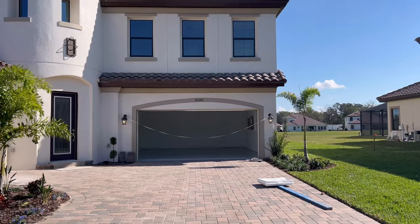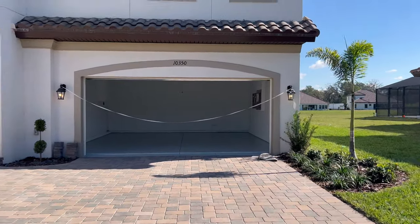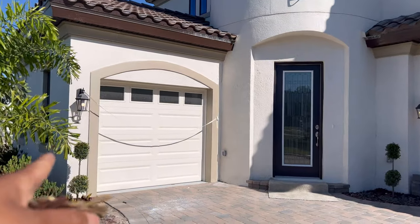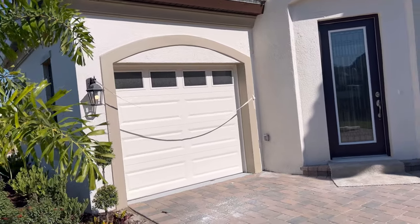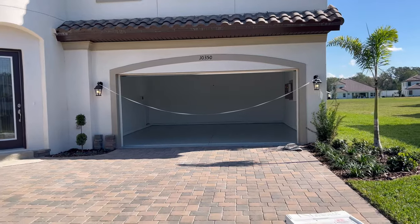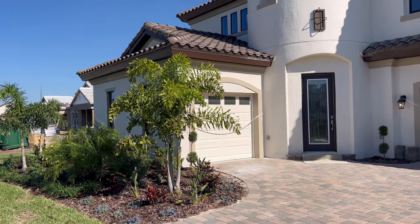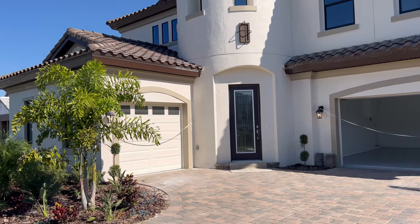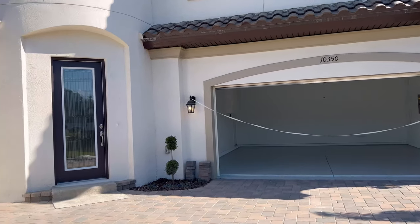You get a three-car garage, which we love. So we can park our cars here, and then over here we can put all of the kids' dirt bikes and Sprees, etc. And we like that it's split instead of that standard three-car garage where everything is close together. We love the fact that the kids could have their own garage. It does have windows. They can go in there and get their bikes and toys and stuff, and then we can literally park our cars. That's the big one for us.